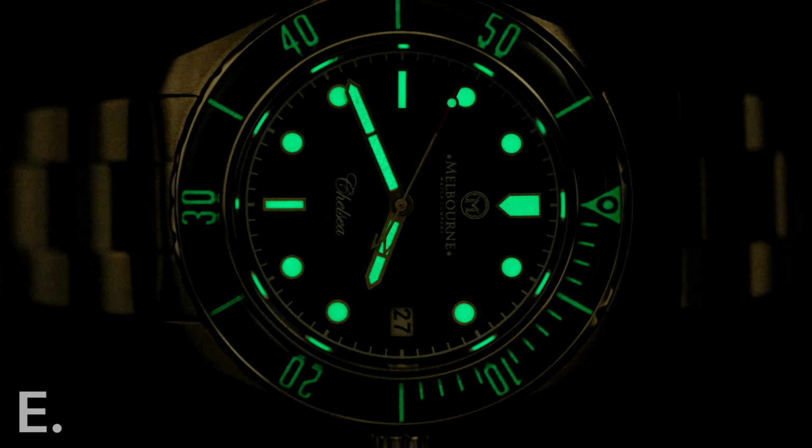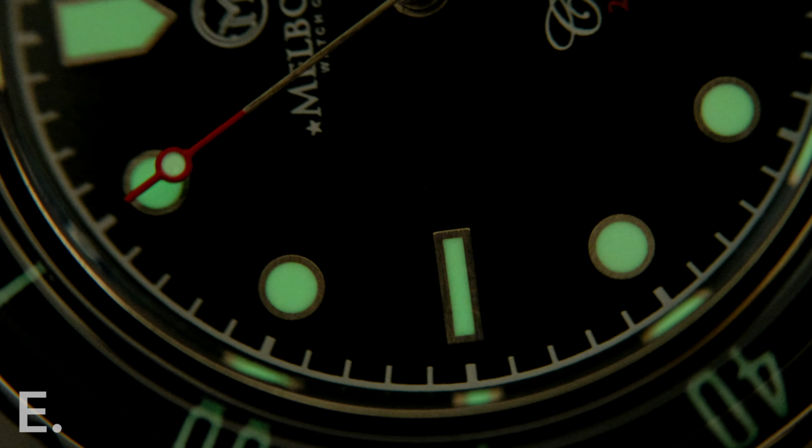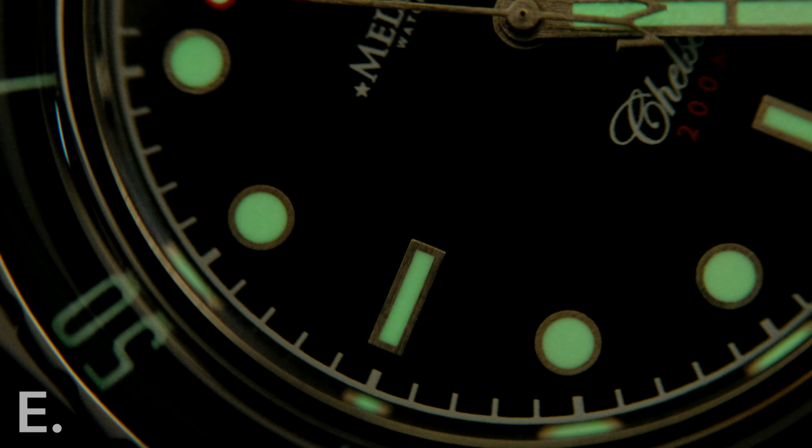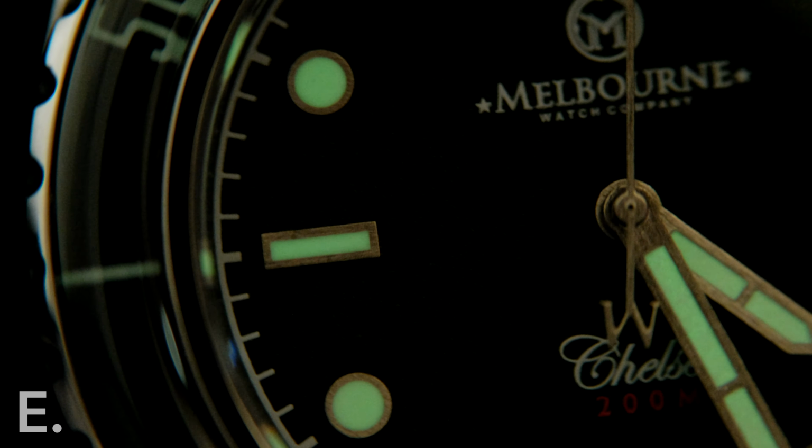It's great. It's super easy to make out at night. The bezel fades quite quickly, but anything else lasts really well. If you are in fact diving with this model, you will be able to show off your glow-in-the-dark watch to the manta rays.